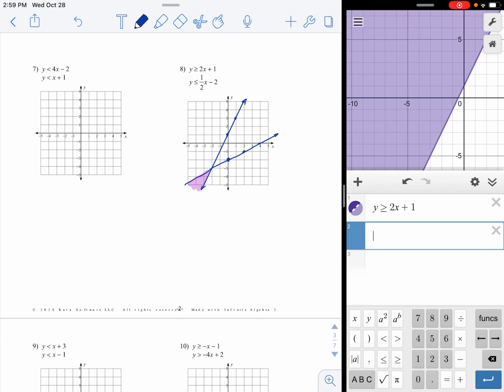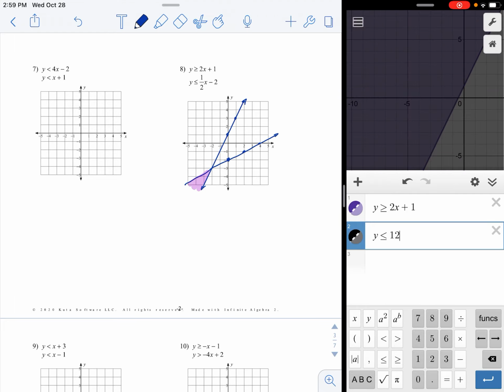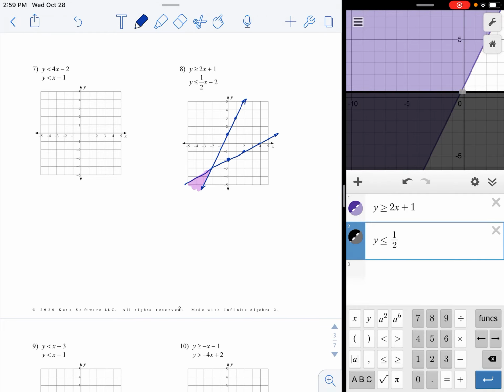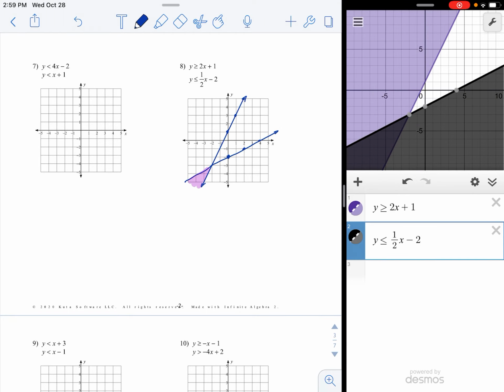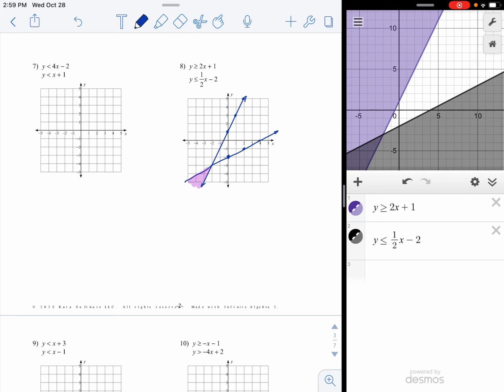You can see it just takes a few seconds, unless you're trying to talk on a microphone while you're doing it, because then you move slower. But there it is, more or less the same exact picture. It's a little more like that, but yeah, same idea. And only where they overlap is where you shade.